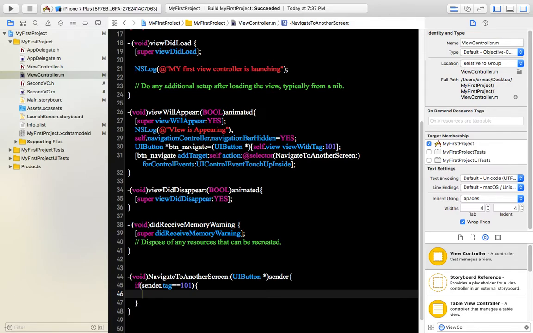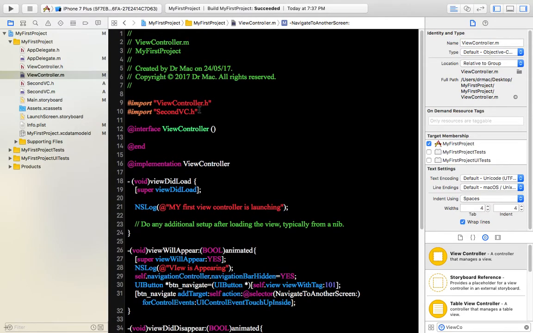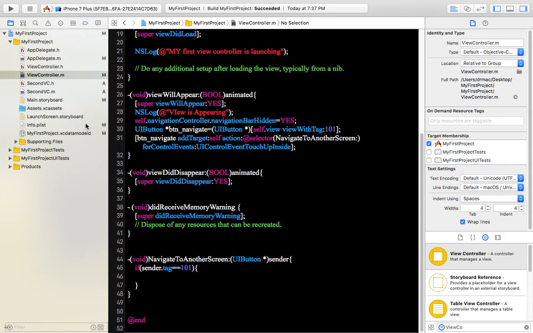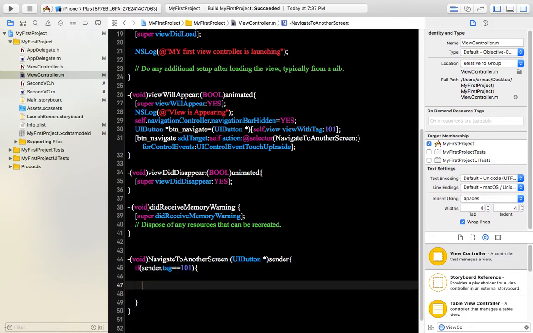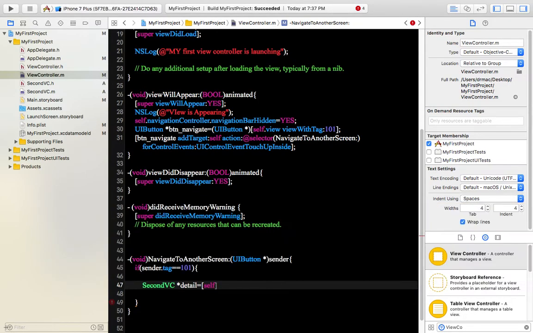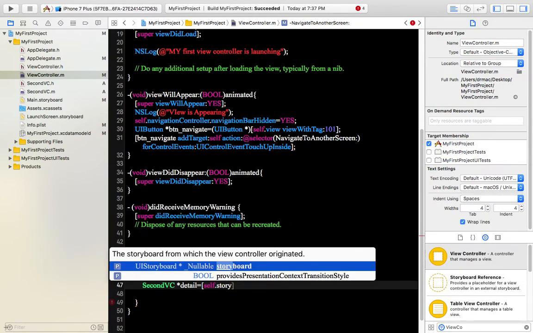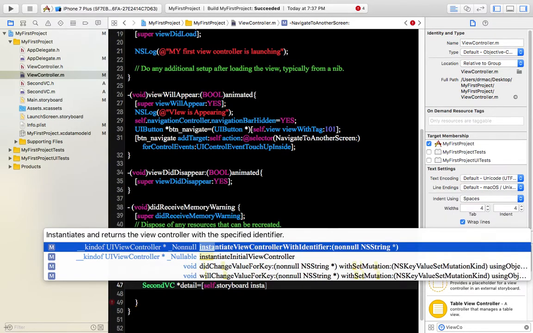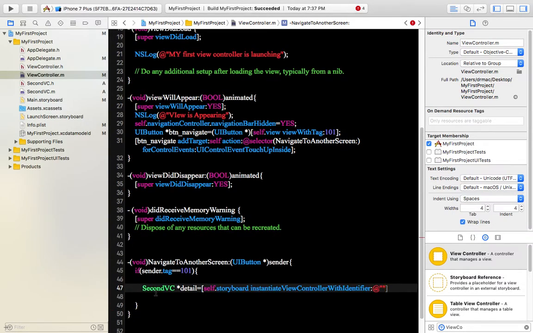We want to navigate to another screen, so we must import that class, SecondVC.h. SecondVC *detail = self.storyboard instantiateViewControllerWithIdentifier, with the identifier name you have set in the storyboard, so you must put it here.